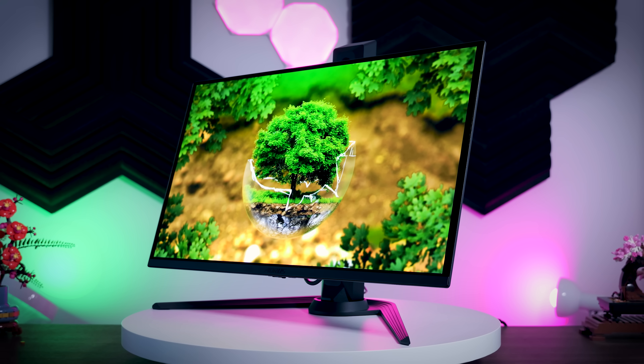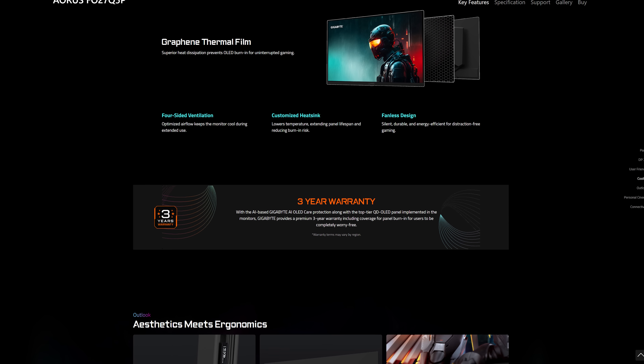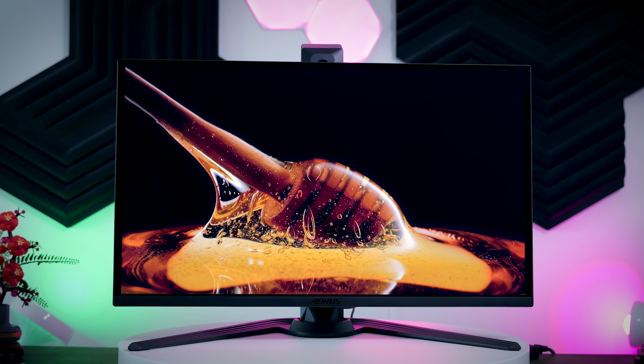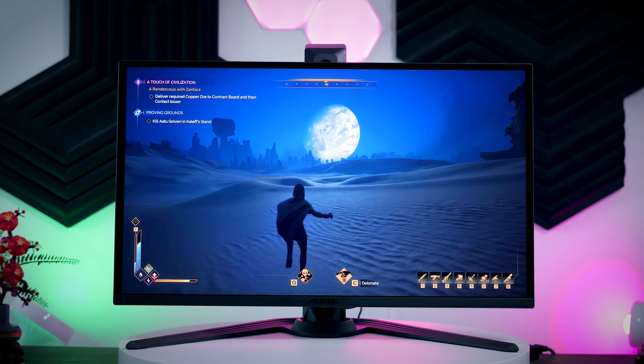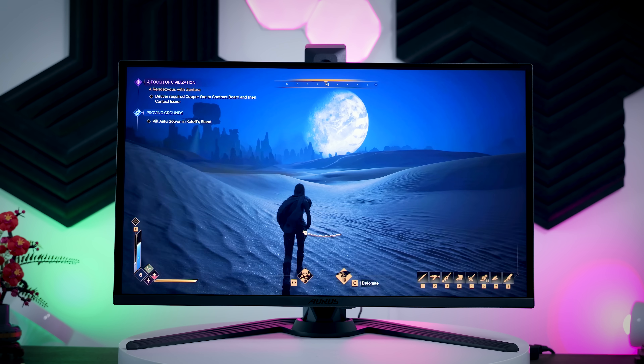Of course, I have to mention burn-in, because it is inherent to all OLED panels. Gigabyte offers a 3-year warranty that specifically mentions burn-in coverage, which is becoming a standard nowadays, but long-term panel damage is still something to think about after that warranty expires. Comparing it to the 480Hz W OLED from Sony that I reviewed recently, I was hoping to have a clear preference between the two, but in reality they offer a very similar experience. You can notice small differences — the QD OLED being very glossy, and if you look really closely you can see the different sub-pixel structure — but realistically, your actual gaming experience is going to be extremely similar, even side by side.